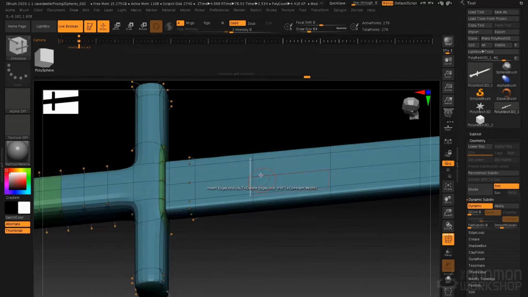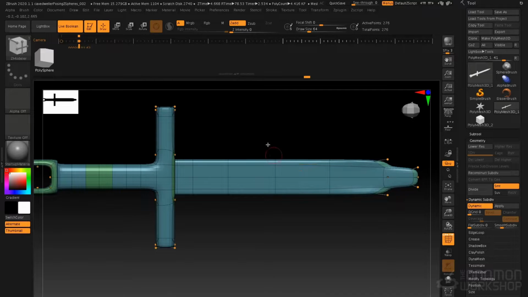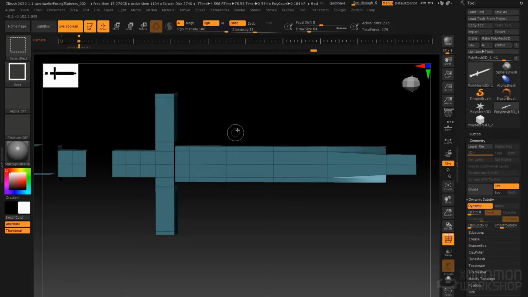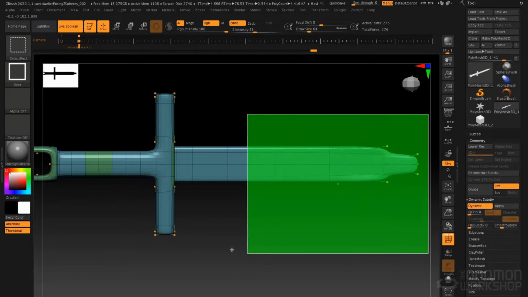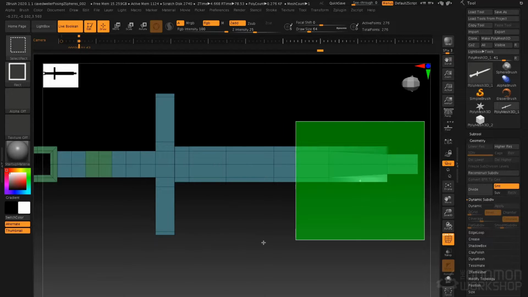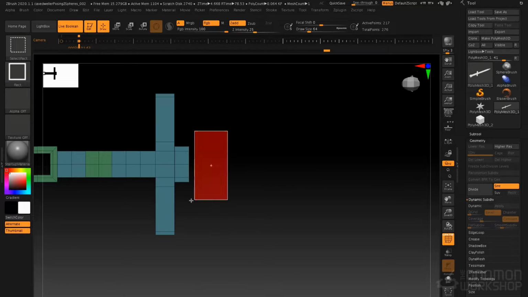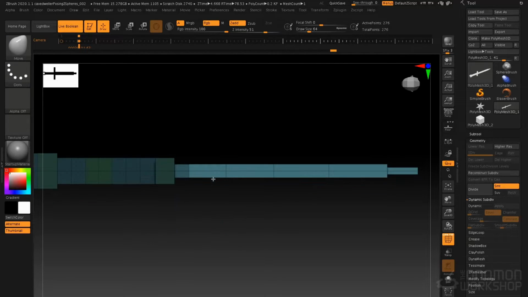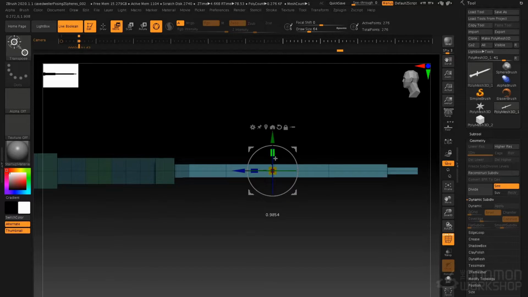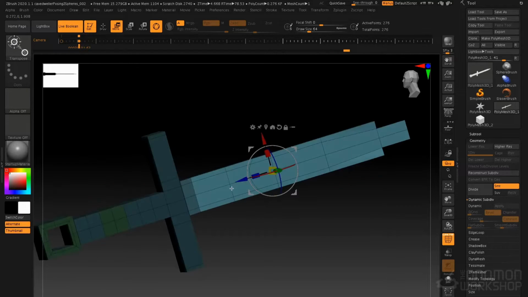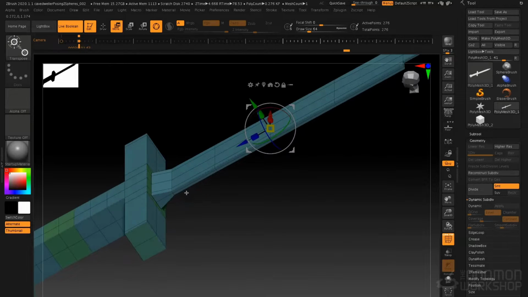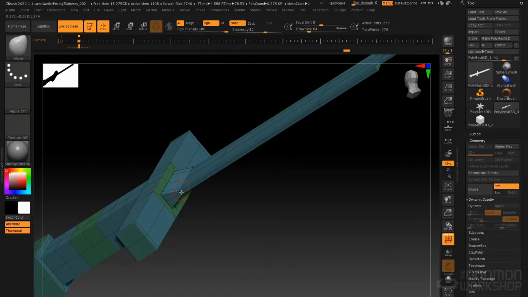Now I will find it easier just to leave the ZModeler menu. And what I will do is I am going to isolate just these faces. Let's do Shift D. Let's step out of our ZModeler menu here. I'm going to isolate just these faces, mask that, go to transpose. Let's move our pivot here, and I'm just going to scale the blade down like that. I find it just a bit easier to do it that way. There we go. And I kind of want to get this bit here, so let's go ahead and isolate that.